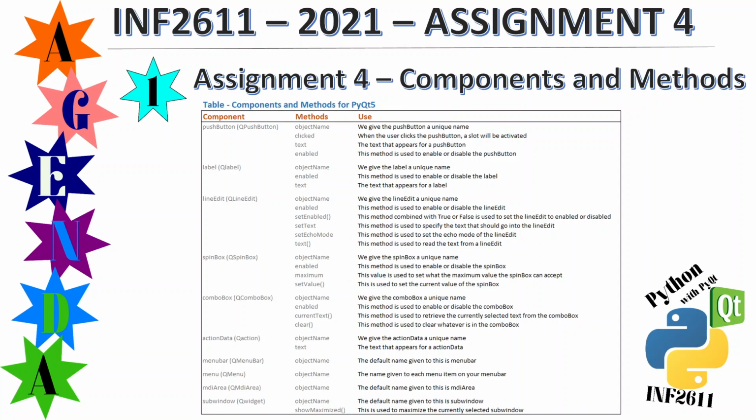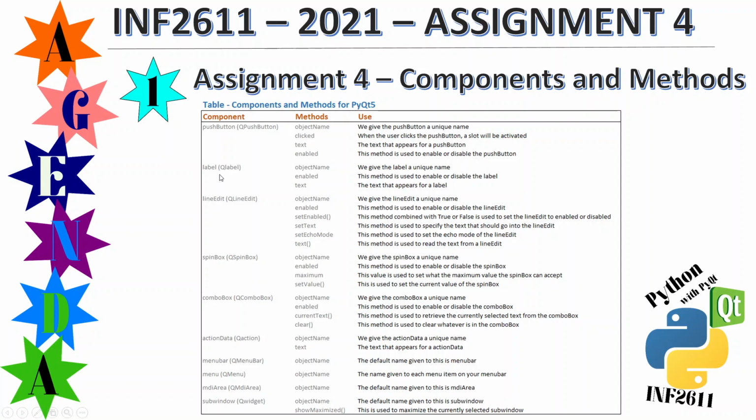Then we've got text, and obviously the text is what appears on the button. So for instance, the previous, next, connect button will display on there. The enabled, this is if we decide we don't want a button enabled. I think one of them was when you clicked on new, you had to click on save before you could click on something else. I can't exactly remember all the methods. It's been a while since I did it, but you'll see there is a use of it. Okay.